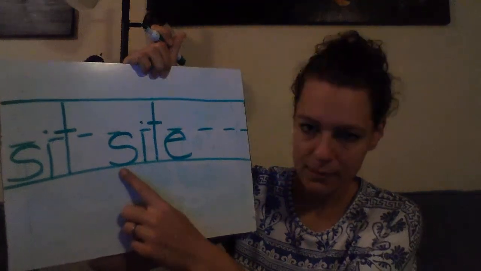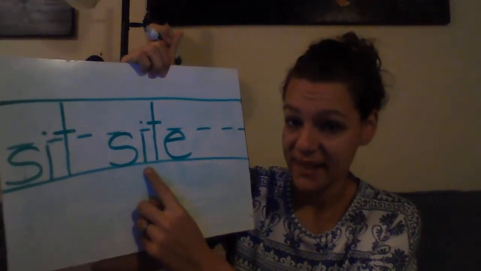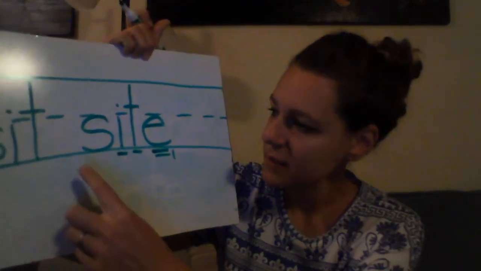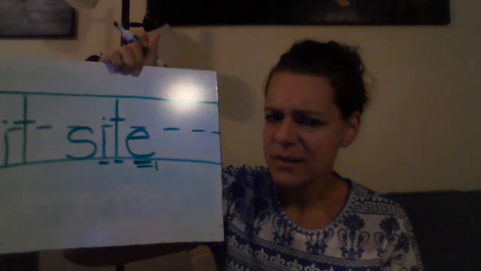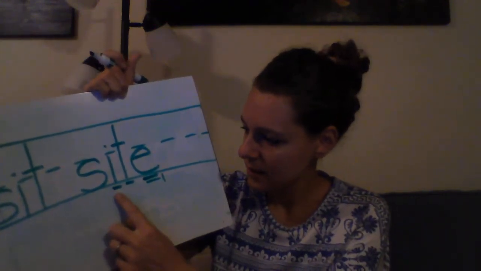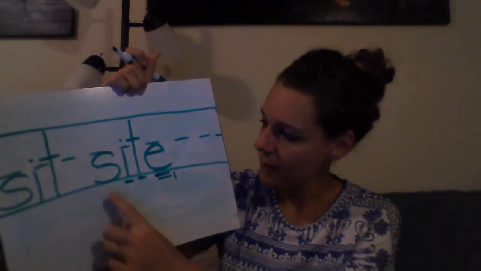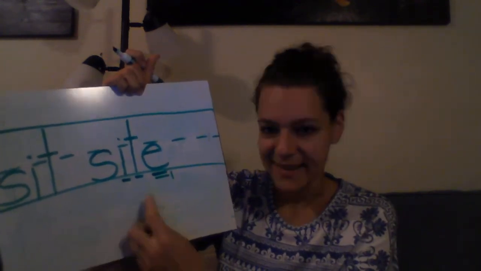Now let's mark it. Good, we need to underline it. And how about this one? Great, we underline our vowel, our consonant, and we double underline our silent final E, job 1. All right, and remember, we always want to start at the beginning of our word and go through and mark everything. So thank you if you're doing that with me. All right, now let's read our word. All right, great job, class. It's site. All right. Thank you for all your hard work, and we'll have one more session today.